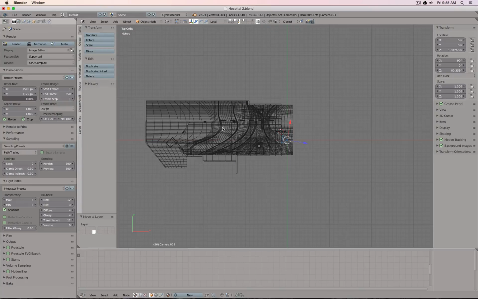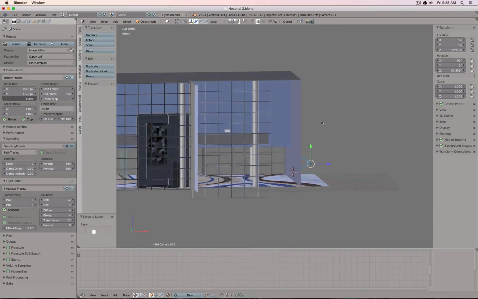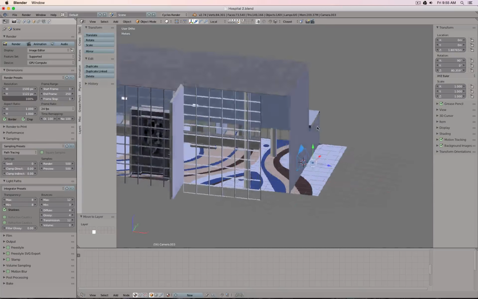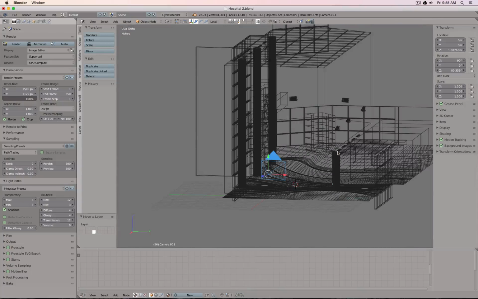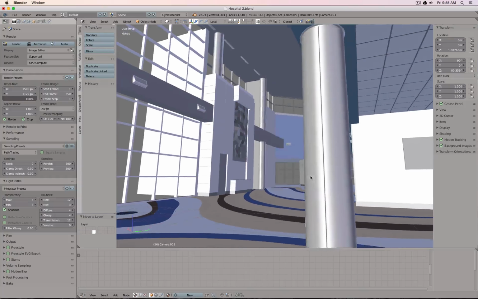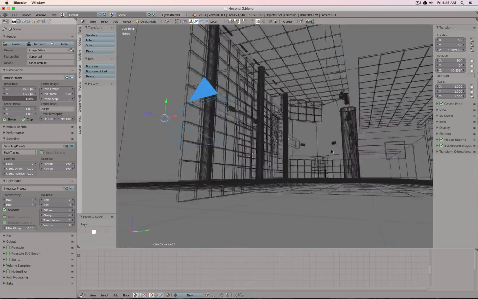For example, here I have one camera, and it is looking into that space from there. Let's say you would like to have a view into your space, maybe from here. I would have to create a new camera and then move it to there.